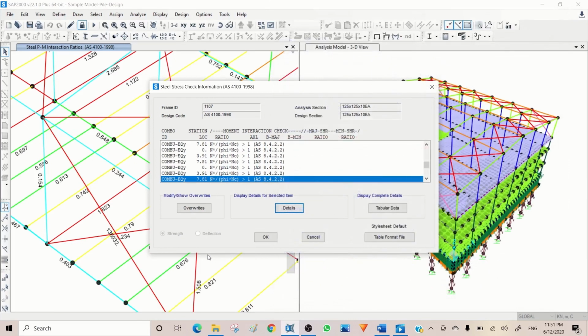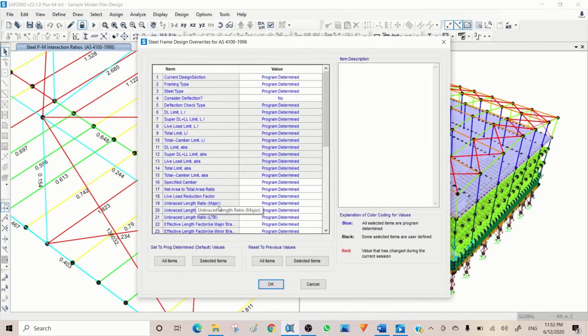So what I will do, I'm coming to override, and here I need to see major and minor because this is axial load. You can put major and minor here, but actually you need to check the axis. But anyway, the result would be similar for equal angle. So I'm coming here and I mention the brace length ratio.